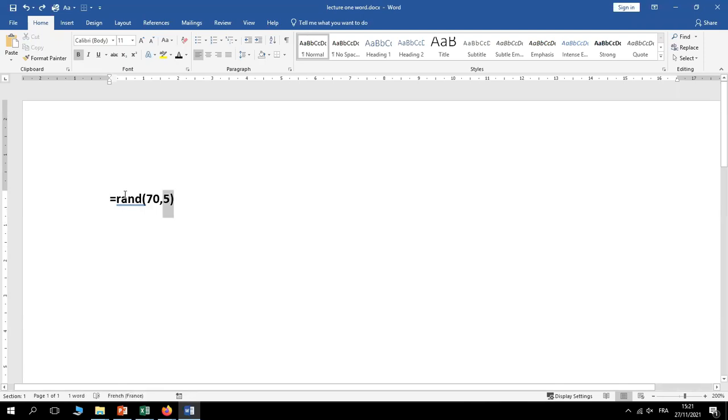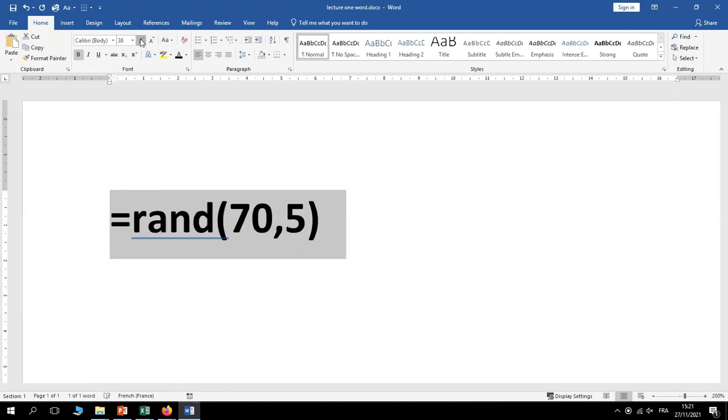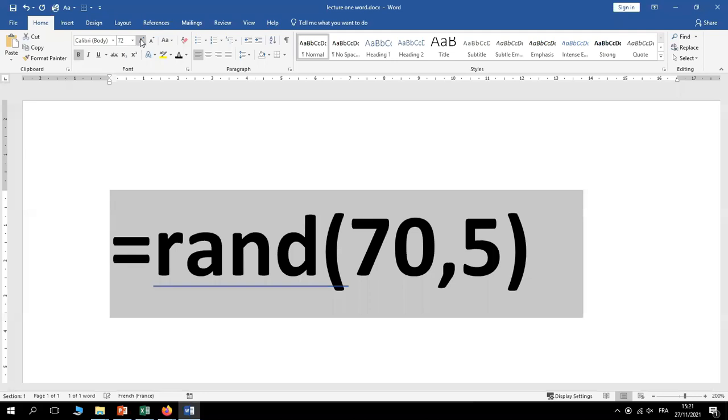Those that didn't follow what I did, this is what we typed on the screen with no space: equal sign, RAND, open bracket, type a number, put a comma, type another number, close bracket, press enter. That's all we did.